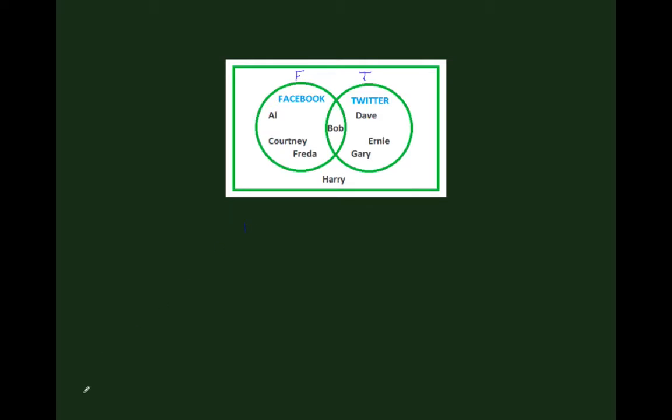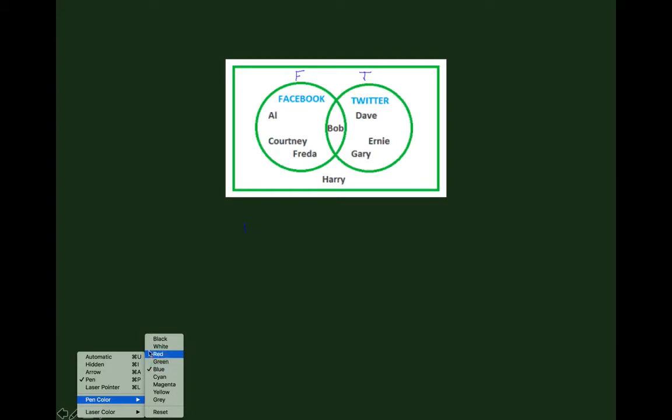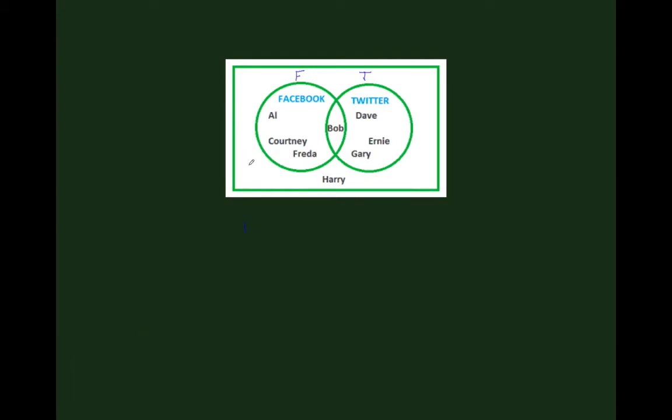I'm going to change my pen color. It's not going to show up very good. So we could talk about some of the symbols from the textbook. For example, F, this upside down U means intersection, T. So if we thought of F intersect T, then the set would contain one person. In this case, it would be Bob.